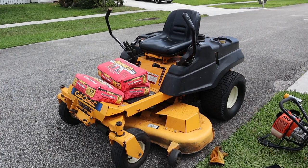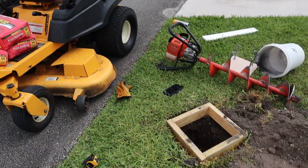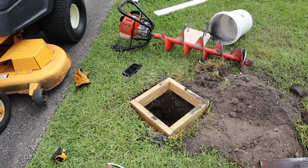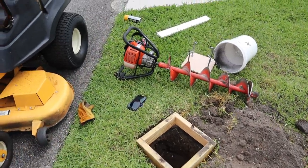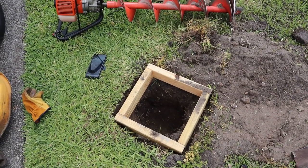Trusty concrete truck to haul 3 bags of concrete over here. They're 350-pound bags. That should be enough to do 1.15 cubic feet of concrete. That's a little bit bigger than a 12 by 12 by 12. So that's about what I have here. So the hole is maybe, I don't know, 15 inches deep, a little bit less. Give you guys a look. Hopefully this is enough. I don't have a fourth bag on me.